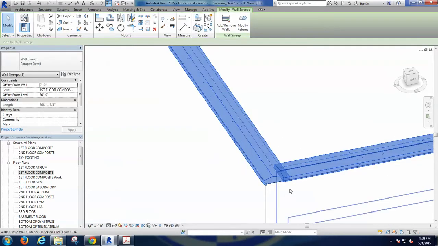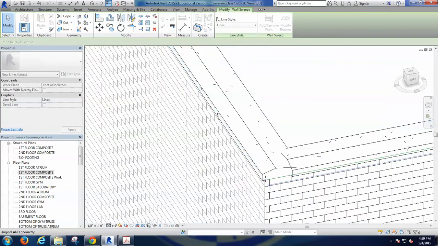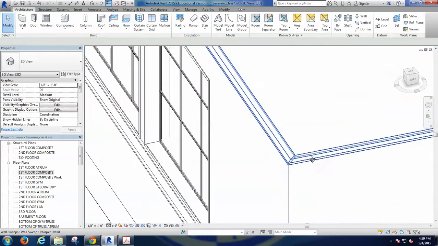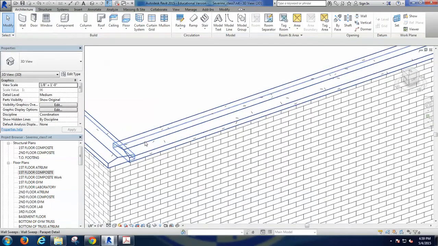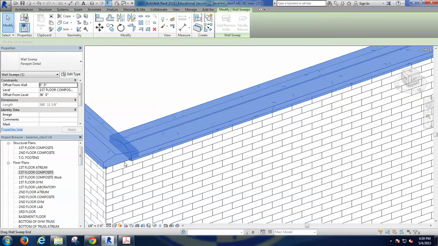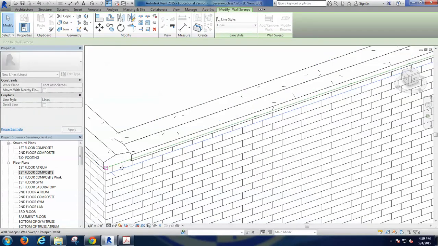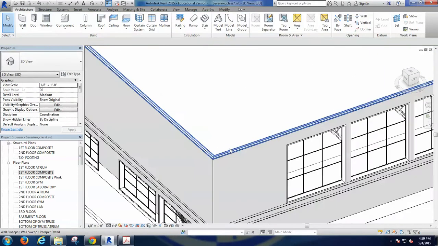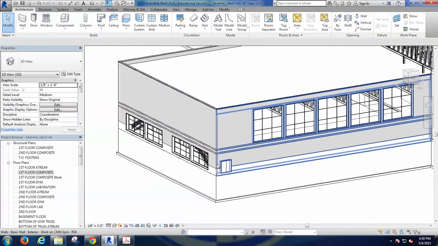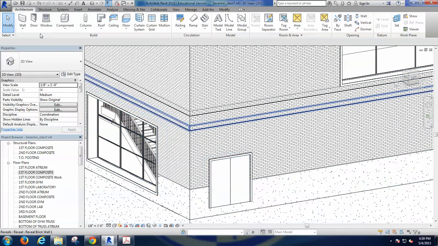Let's see if I move this slightly. There you go. So you can move those ending points. If you select the parapet, you have those points there. You can move them to the corner so it creates that fillet detail. Okay, nice. I'm going to do the other brick one here on top just to give another example.